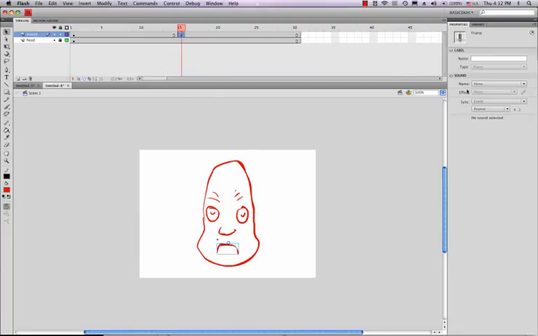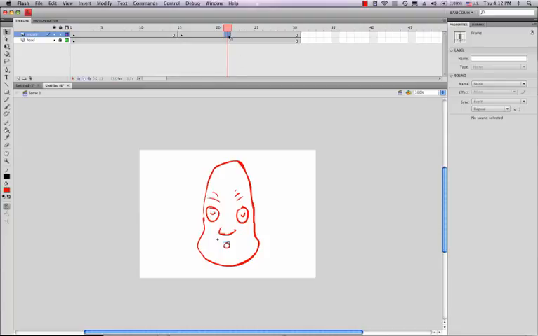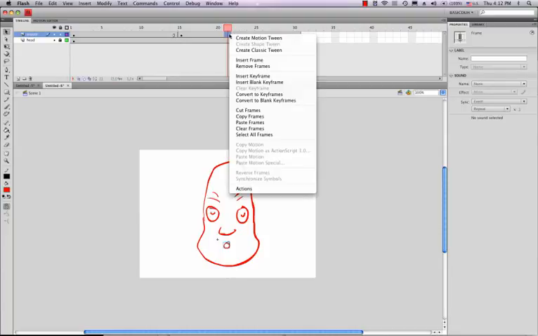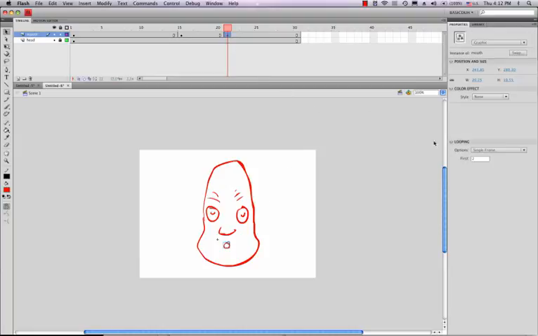It's selected here, but it doesn't show up over here. That's because I have to touch it again on the stage, and now the looping properties show up. So it's still set to single frame because it just takes whatever it was set to before. And so I'll change it to frame 2. I'll have him hold that for 6 frames here or so. Insert a keyframe. Got to select it again. Single frame is already selected, and let's try frame 4.